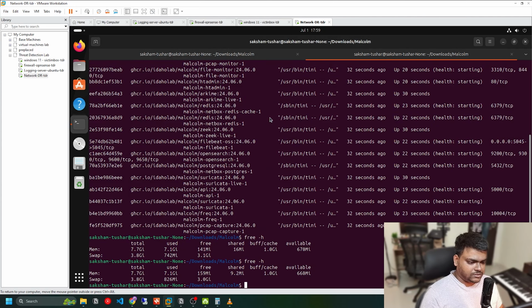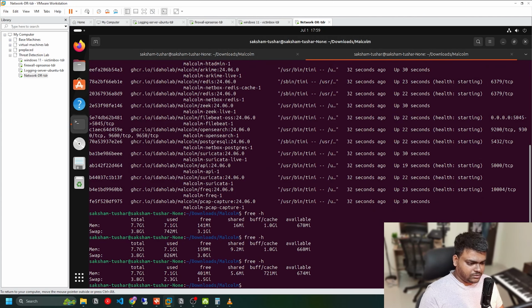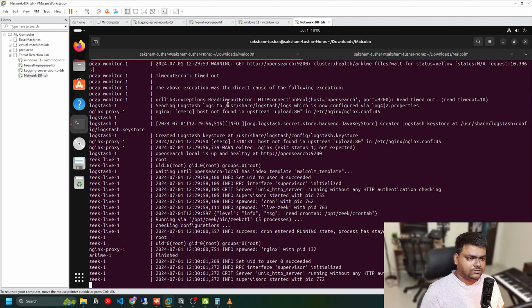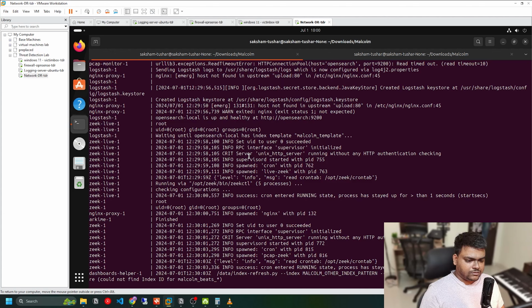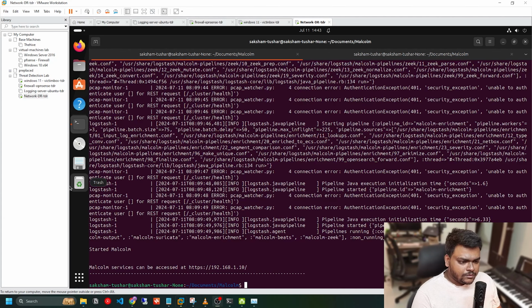Okay, as you can see, system is becoming a bit unstable. The RAM is very low. So when it has finished loading, it will give you this IP, or basically it will say where you can access Malcolm from. We will use the browser on my host machine to access this, because opening a browser inside the VM would cause VM memory to be used.